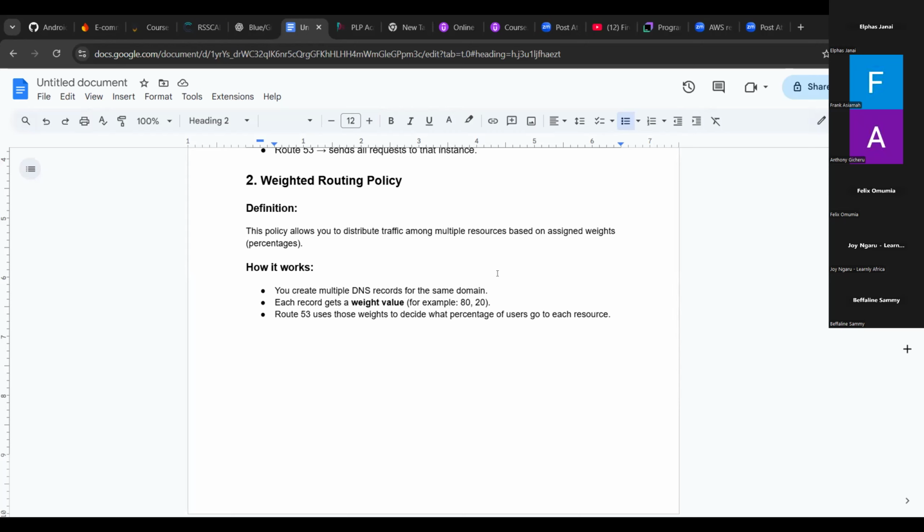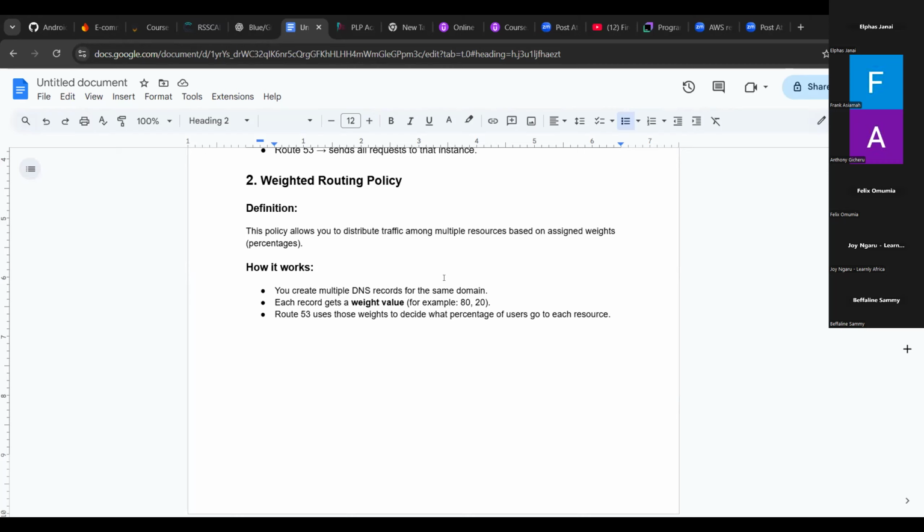This one doesn't look at where the user is, because we have the geographical policy, which looks at the geography of where the person comes from. But what we say here is that among the requests that come in, maybe 25% of the requests go to the resource center based in Kenya.